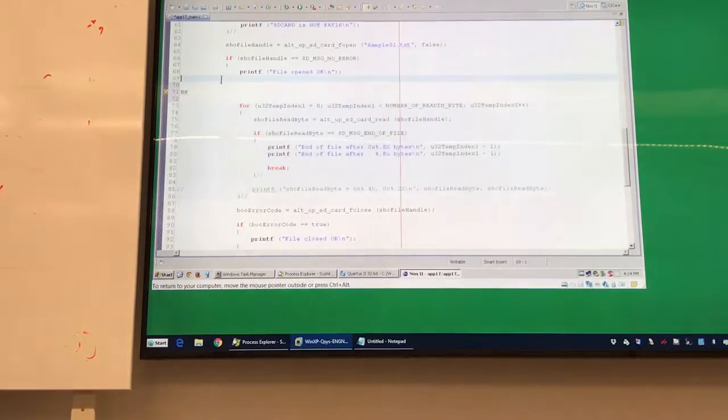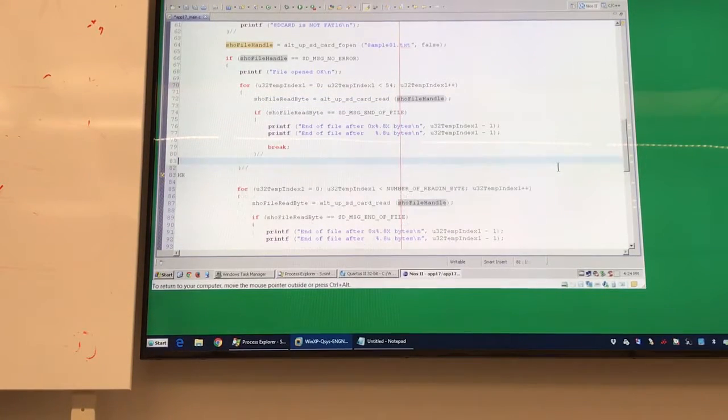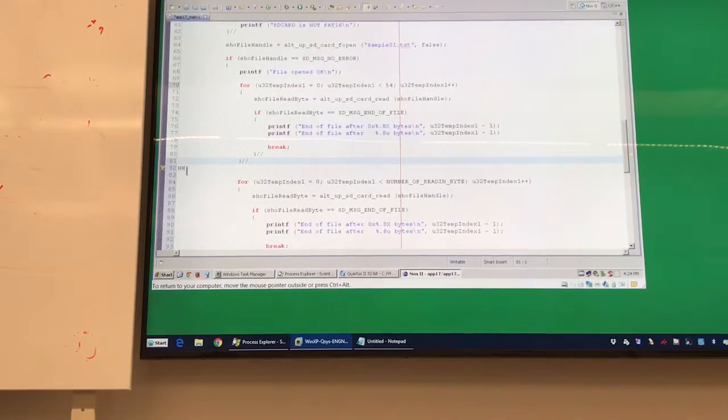Let's say copy, temp index equal to 0. Index is less than 54. Okay, index plus plus. And then you're reading a byte from the SD card from that file. You do it 54 times. Okay, every time you're reading a file, you are going to assign its value to this buffer.